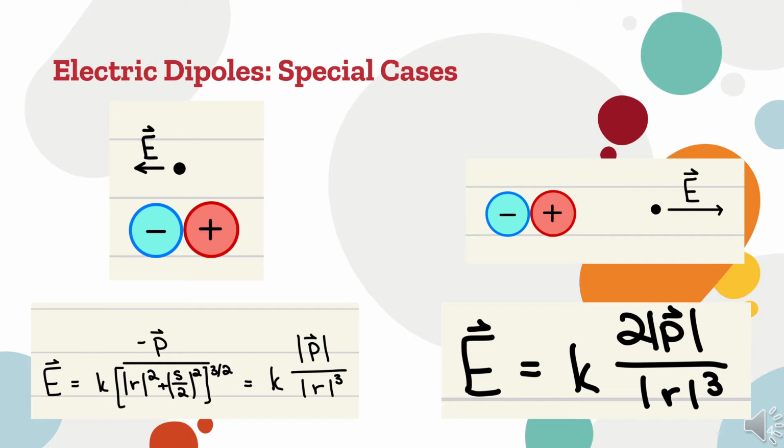There are two special cases we discussed this week regarding the orientation of the particle respective to the dipole. First, you can have the dipole on the perpendicular axis. This setup greatly simplifies the electric field equation. Similarly, in the other special case, having the dipole on the axis also simplifies calculations. Notice that the value for the dipole on the perpendicular axis is exactly half of the dipole on the parallel axis.